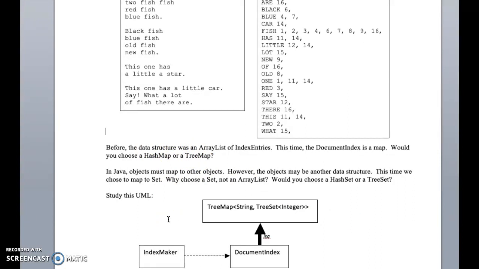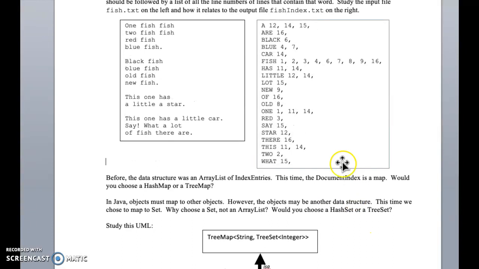We didn't do that in our class, but it will be fine for our purposes that we did not. The structure that we're going to use to store the entire group of words and their associated sets of numbers is a tree map, so that we get the words in alphabetical order when we finally access the map.